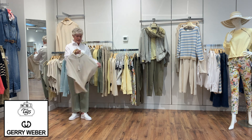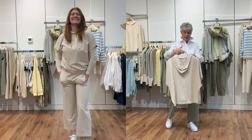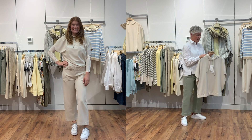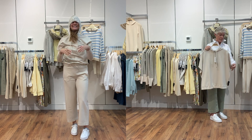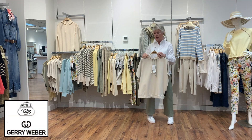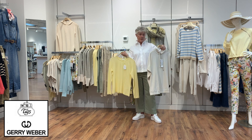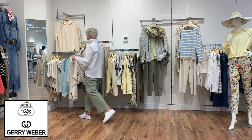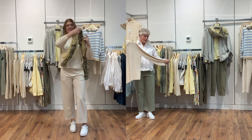Next to that is a cap sleeve top with a little hood and a little elastic on the waist — the same fabric as the pant, so that's a nice combination. You can wear this alone or put a long sleeve t-shirt underneath for some nice layering. It's a very versatile piece with lots of different styling options.